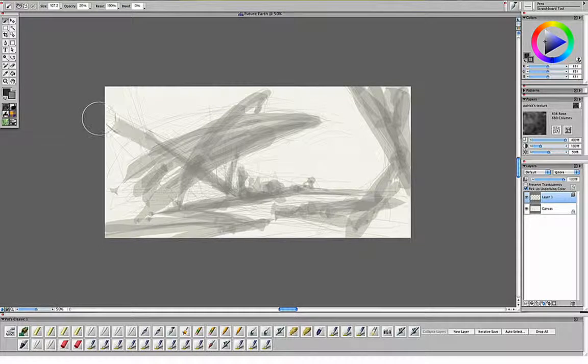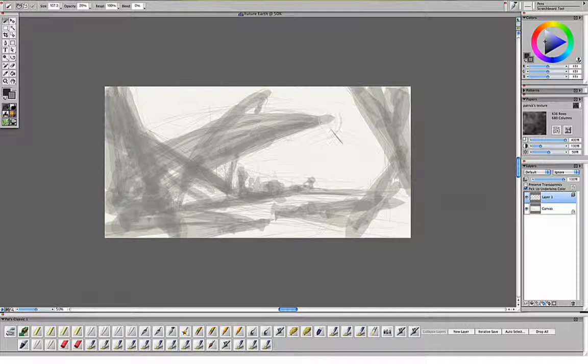This is the scratchboard tool, which can be found in pens. And what I've done is, firstly, put in very quickly my idea in pencil. And if you can't see what's going on there, that's almost exactly how I was feeling. But what I'm doing is blocking in big, bold shapes here. And it's important that the shapes work.